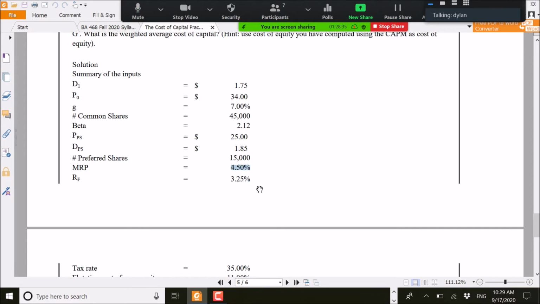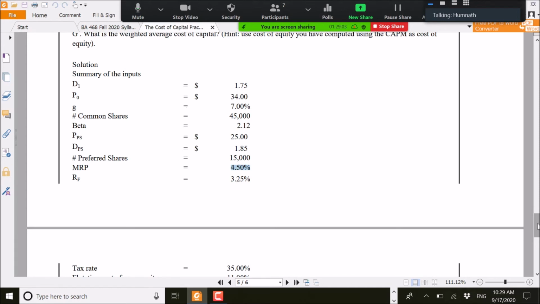Jump in with a quick question. I'm stuck on the seventh problem on the homework, and it's a little more involved. When we're doing that long-term debt, am I calculating the present value of all that long-term debt? Exactly. And then the total weight of long-term debt is the present value of all those bonds? Yes, because that is based on the market price.